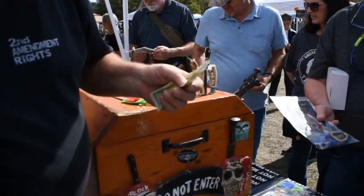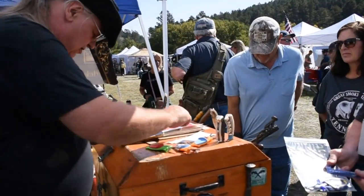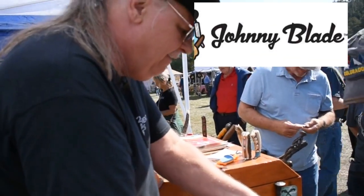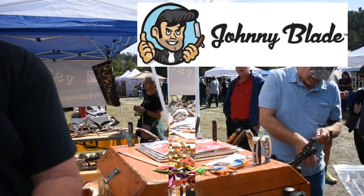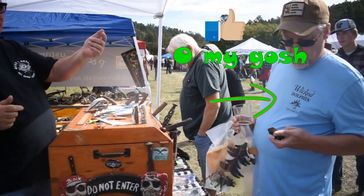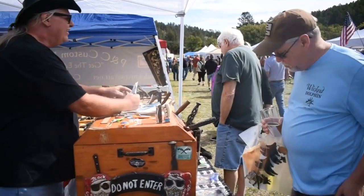Credit card. And I put 20 on there. It's hard to see in the sun. Very sharp. Anyone else got a knife? I'll show you it works on yours. I don't just say I make the best, I prove it.